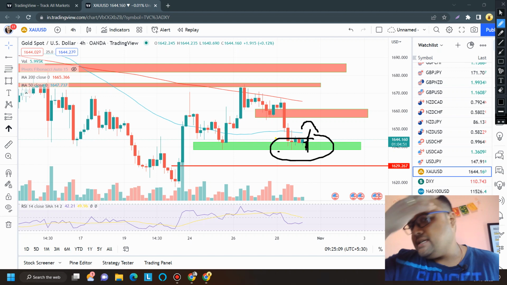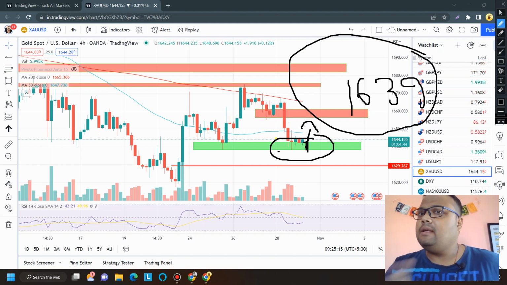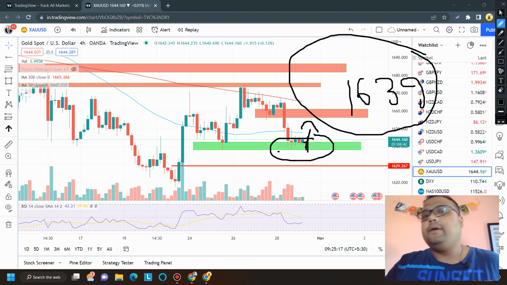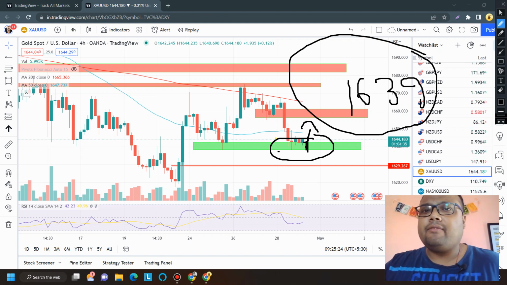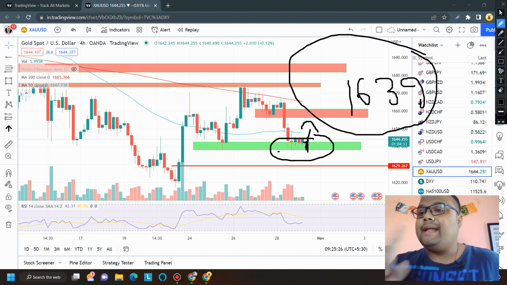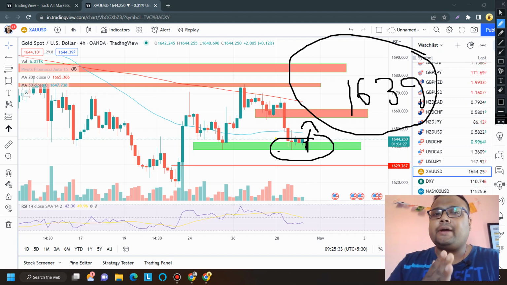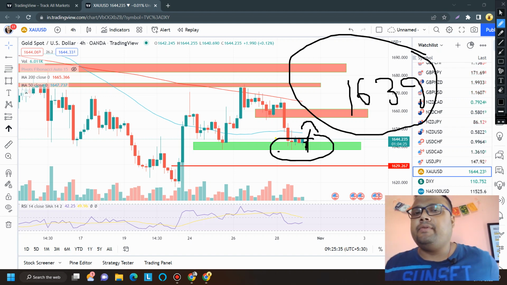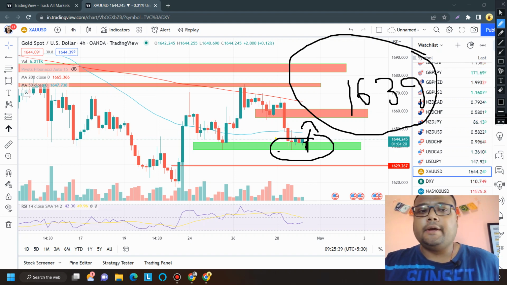As we have already discussed in our previous video, if the market breaks the 1639 level, you can go for a sell position if you see the market going down with a big red candle, and you can exit after 40 to 50 pips. The next support is around 1629, so there's space for 100 pips. But to be on the safer side, you can book at least 50 to 70% of your profit after 40 to 50 pips, and you can continue with the rest.